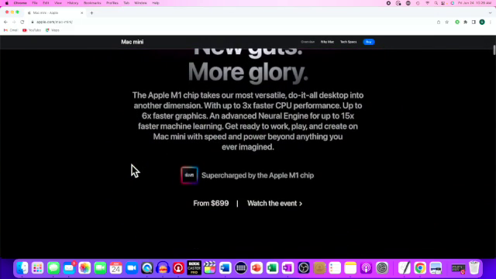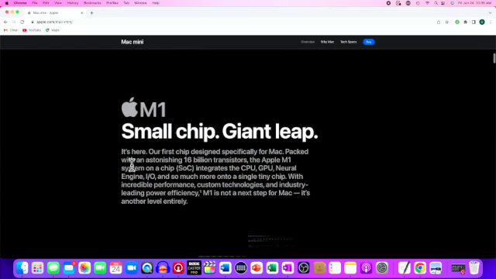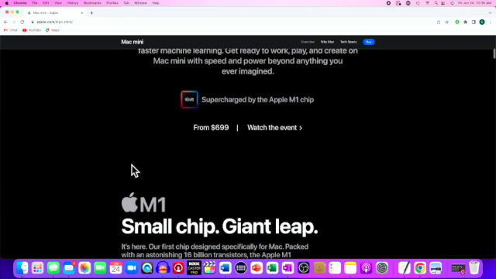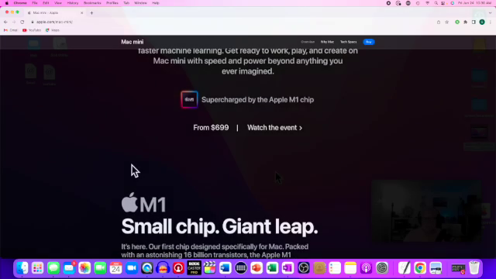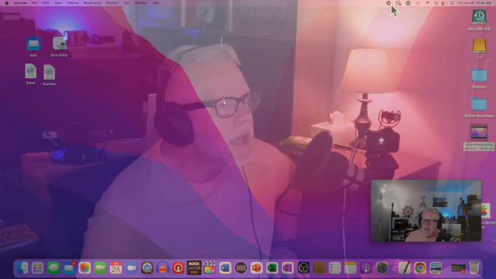In fact, I am using my new Mac Mini now with the M1 chip for filming this video. I have this thing all tricked out up into 1 terabyte of storage memory. And then what we're going to do to end this screen recording is go up to the little record button up here. And once we click on that, the screen recording will end. I have it saved to my desktop, and we will take a look at it.